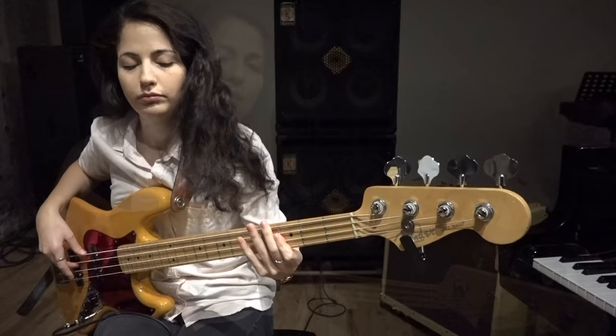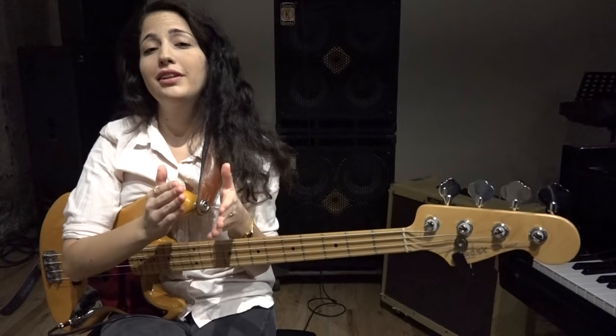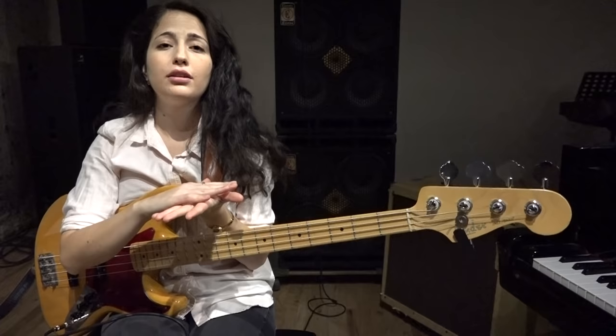Now, you can also see that I was kind of dancing with it. That's because I don't really want to count all those 16th notes. I really want to make sure that I feel them. Pay attention that I'm always not playing on those 2 and 4.